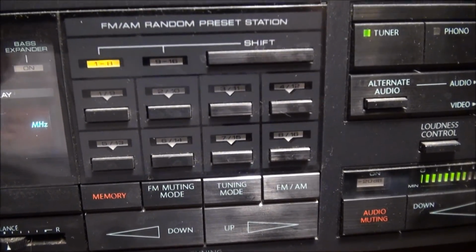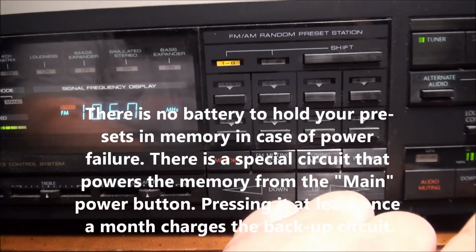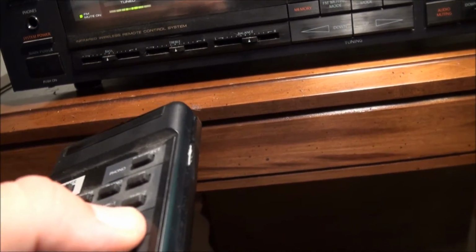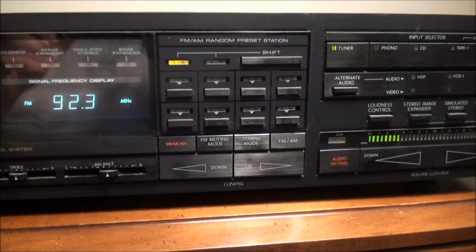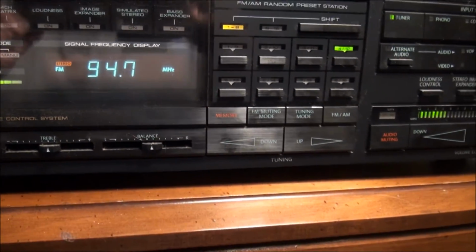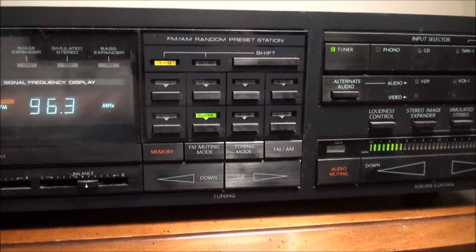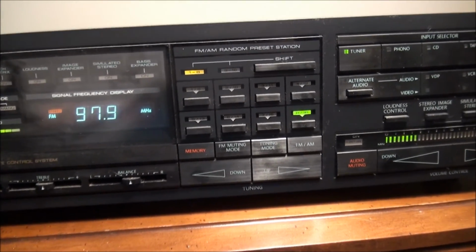I want to go back to the presets for a minute. One interesting thing here, I'm going to turn the volume down kind of low. On your remote, if you press and hold the preset down for like 5 seconds, it will cycle through all of them on its own. It will go through all 16 of them. So it just gives you a preview of everything in your presets. And then to stop it, just hit the preset one time and you're stopped. So that's a nice feature.